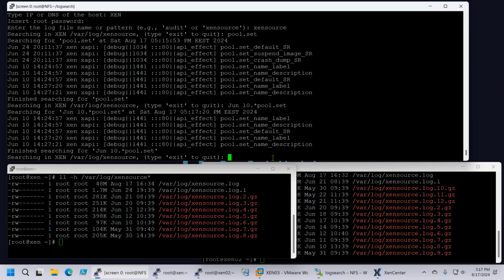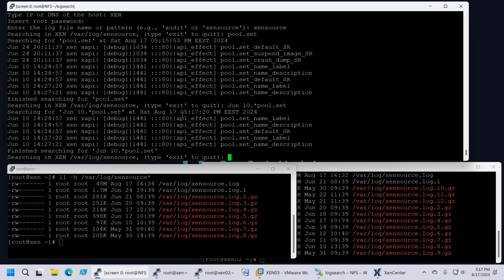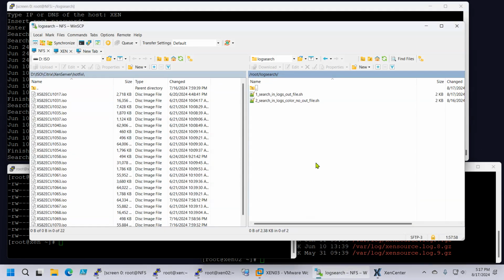The script also, everything what you see directly on the screen, it's also stored locally on the Linux VM from where you are launching the script. So I don't know if I told you from the beginning, but I'm using a central point of communication with all my Xen servers.